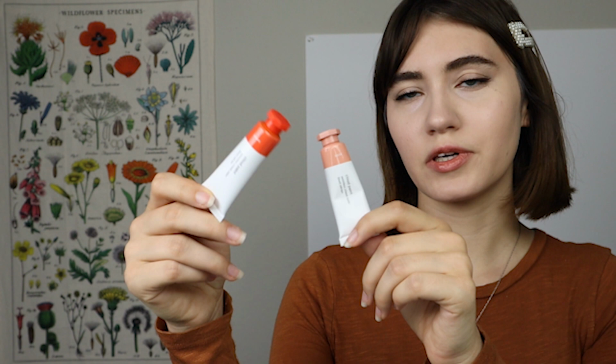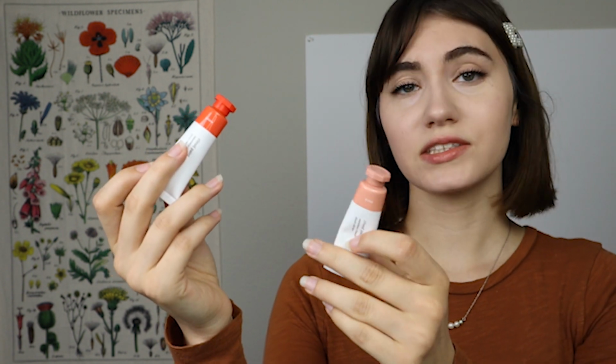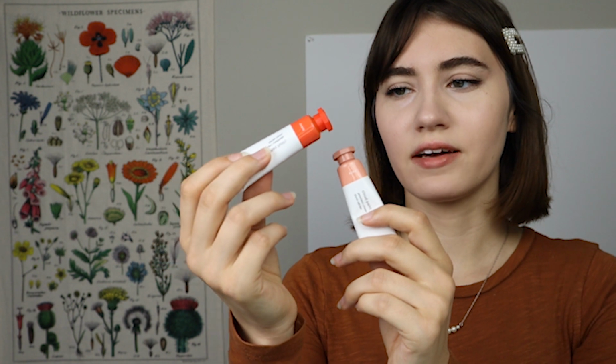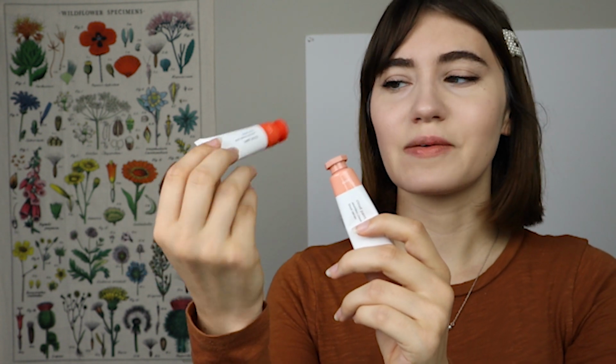The next 2 blushes I'll be comparing are Dusk and Dawn. Dusk is going to be more of a bronzy tone, while Dawn is going to be more of a sunrise orange.